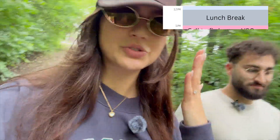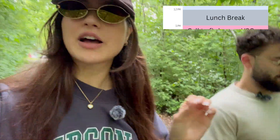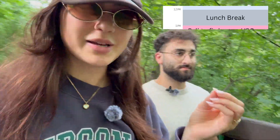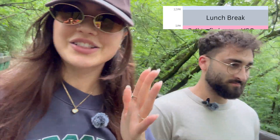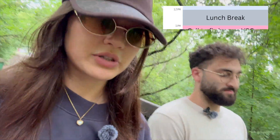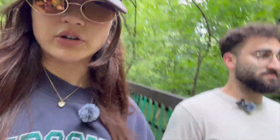During lunch break, what I like to do right now is take a nice walk. Working a 9-to-5 sitting down all day is a lot. I was tracking my steps and I barely walked — like 2,000 steps a day, which is literally not enough. So by walking during my lunch break, I'm able to get to about 6,000 steps. Add the 2,000 I do throughout the day and that's 8,000 — almost at the normal 10,000 steps a day.